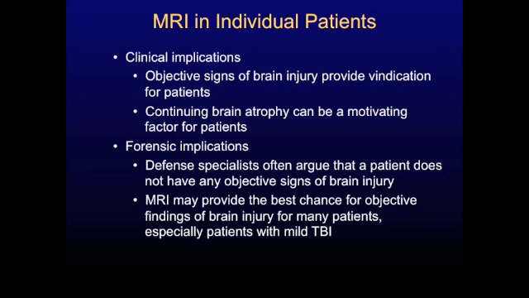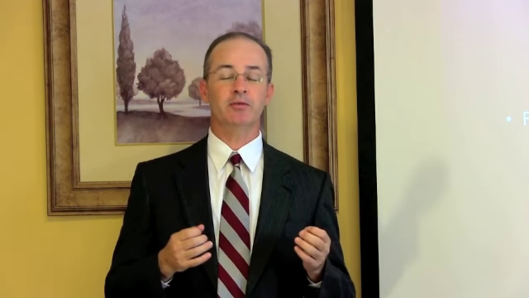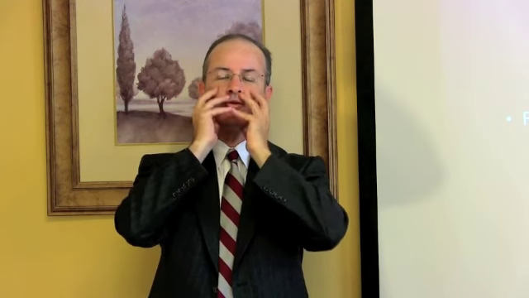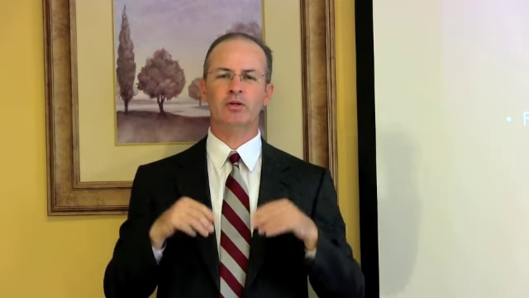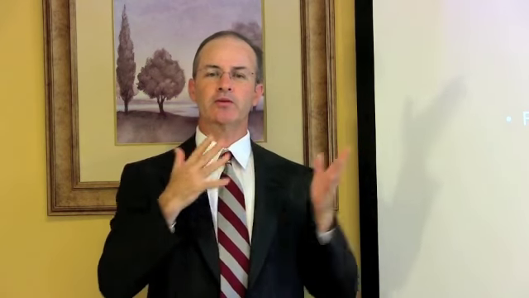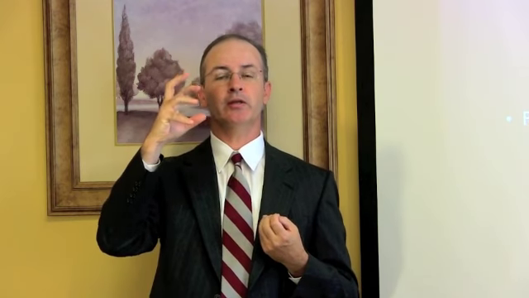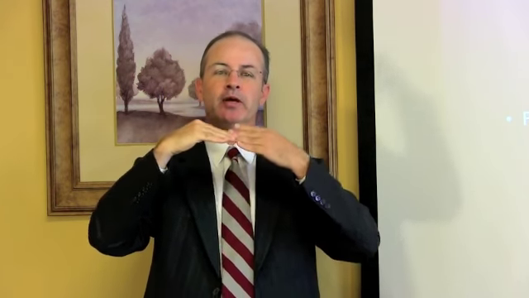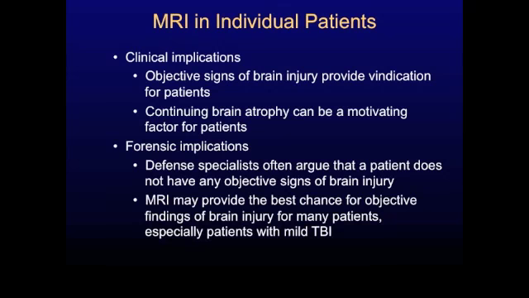The next point is that continuing brain atrophy can be a motivating factor for patients because it is so concerning. Maybe they're not taking their medicine exactly as prescribed, yes, it has been known to happen. Maybe that CPAP mask they use for the sleep apnea is uncomfortable, they really don't want to mess with it. When they get this information that they really have a brain problem to the point that their brain is shrinking a little bit over time, sometimes it gives them the extra motivation to comply with the treatment that their doctor is telling them to comply with.